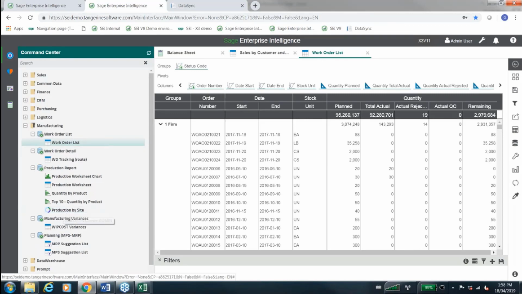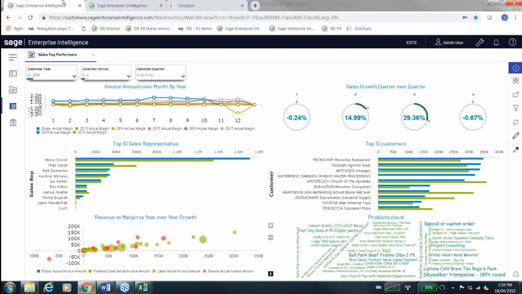Great. Let's see. How does SEI deal with financial statement consolidation? In terms of being able to consolidate information, it depends, I guess we're talking about Sage 300 at this point, but we actually have a consolidation model out of the box. So our template will allow you to automatically consolidate. Let's say you have multiple companies in Sage 300, multiple databases. It'll allow you to automatically consolidate them and select which environment you want to access.